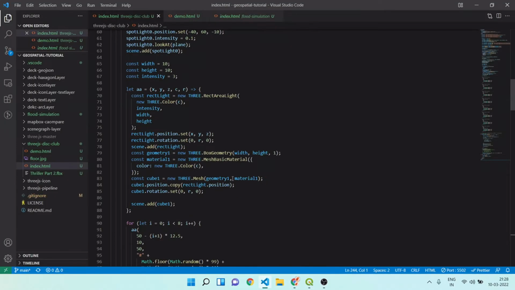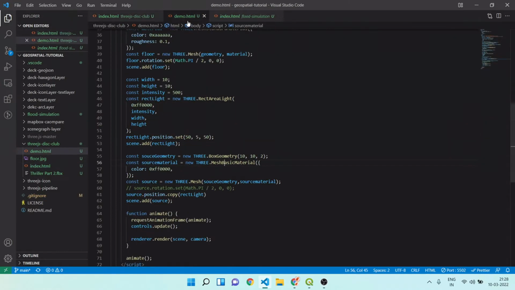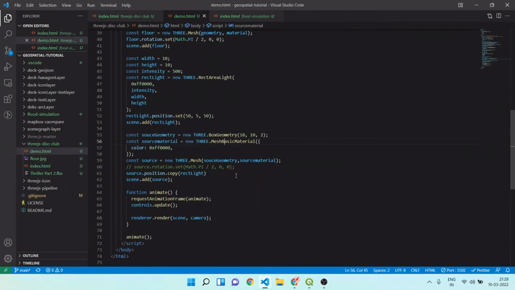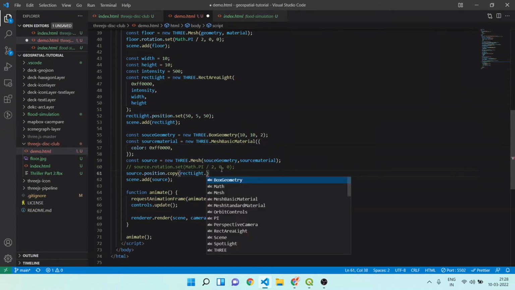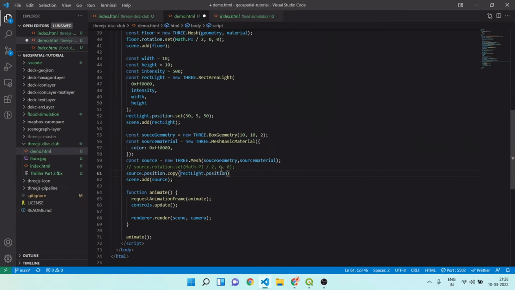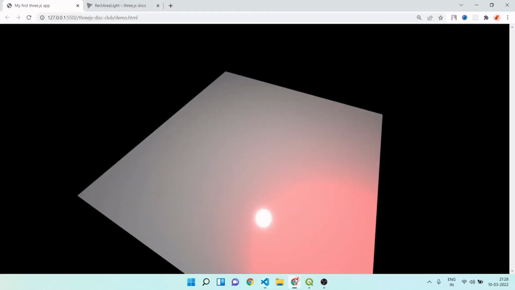I think I missed one thing. Instead of rectangular light, we have to copy the rectangular light position. So let me check it again. Now I think it will work.